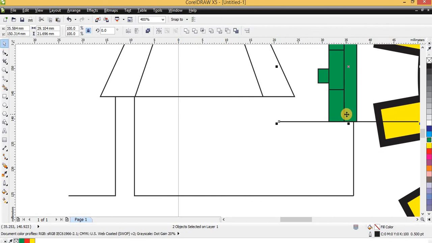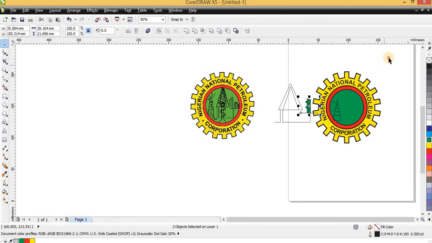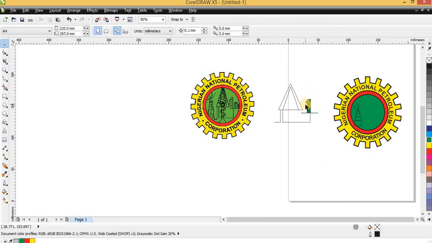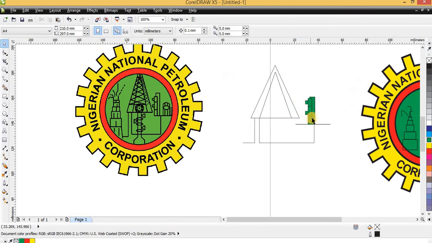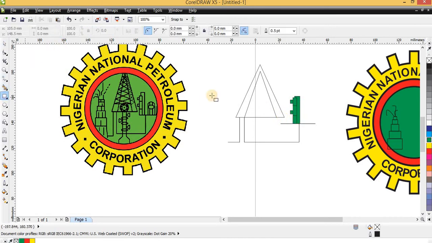After selecting the target object to the source, B is bottom, T is for top, C is for center, and E is for center horizontally. Which one is vertical? Vertical is up to down. That is for E. Sorry, E is for center vertically, while C is for center horizontally. Please take note in case I said something wrong.